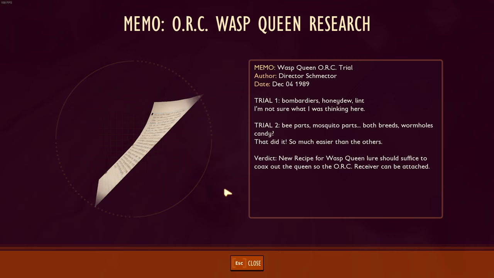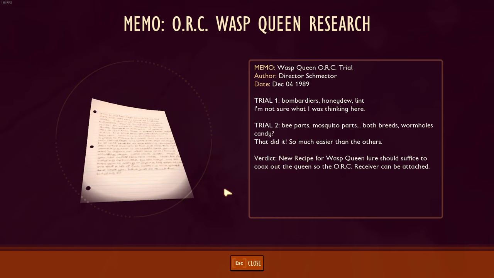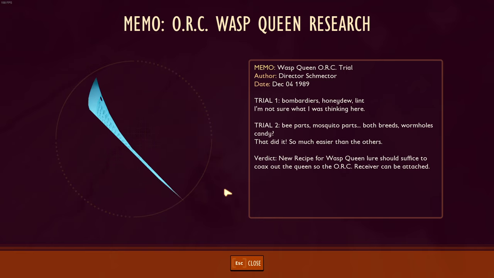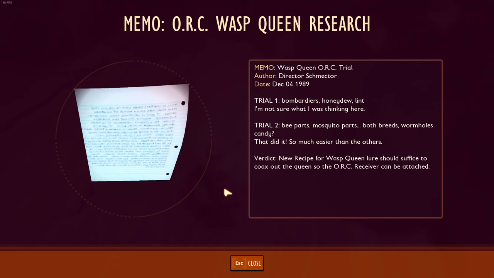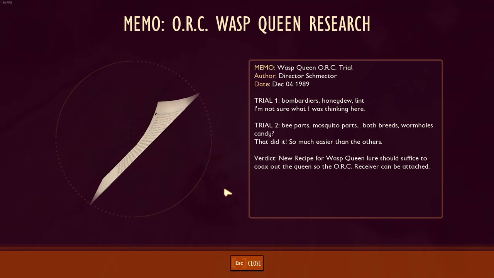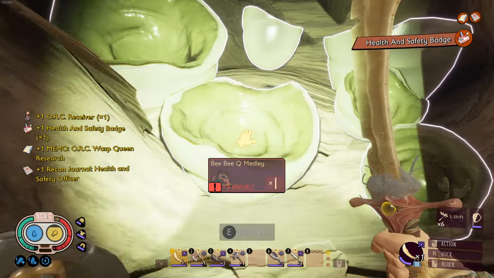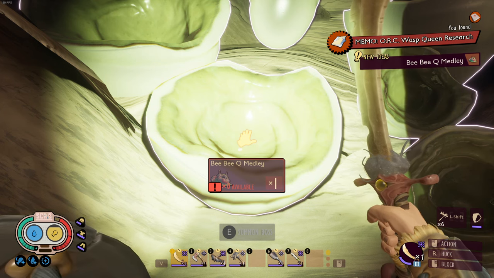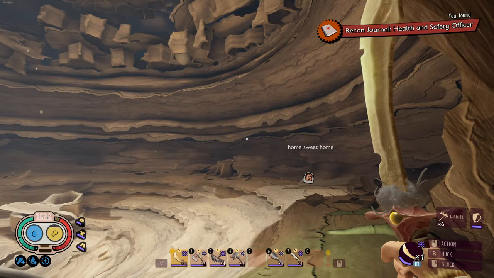Bee parts, mosquito parts, both... I've got all this. Candy. I didn't pick that candy up. That did it so much easier than the others. New recipe for wasp queen lure. Should suffice to coax out the queen so the ORC receiver can be attached. What? I got attached in a bloody BBO melee. Wasp queen research you found. Right. So that means I gotta go and kill a flipping black widow.